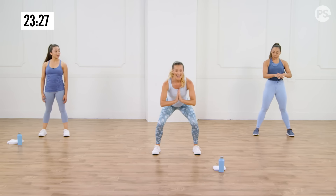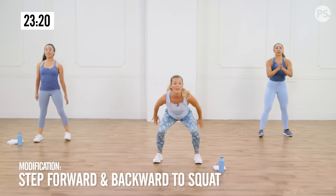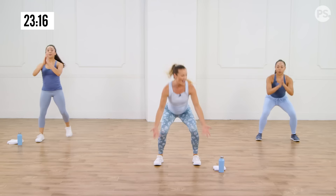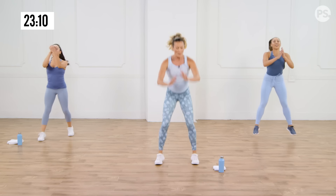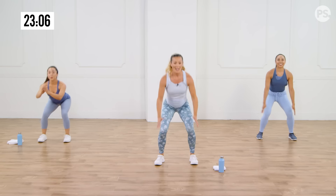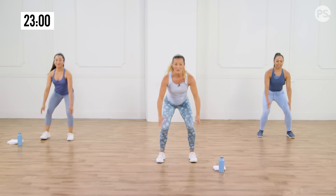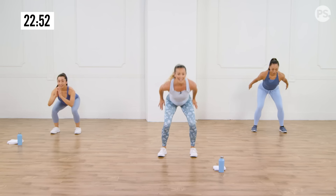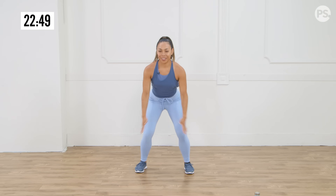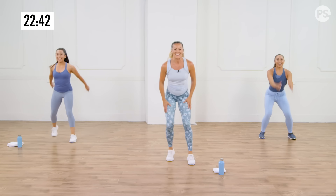I love how many levels there are to that one! Now we're going to do a little squat jump forward and back. You can either step forward, step back, or you can hop forward and hop back. Pretend like you have a shoelace line — it's a very small line. You're not jumping to the moon; you're jumping over a very small line so that you're gentle on your landing. You're not trying to be explosive or work on your vertical. You're just working on a nice, soft squat hop, back and forth — like a little bunny rabbit. My heart rate is up, my legs are burning. And relax.